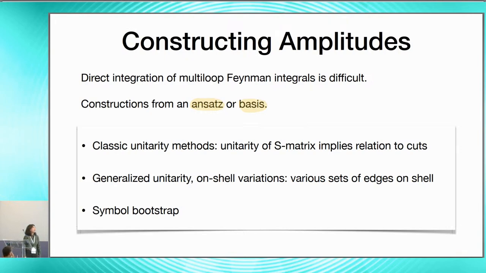Some modern terminology that comes attached to the same idea is now the symbol bootstrap. So bootstrap also, right, this general idea of constraining some kind of ansatz, and the symbol is going to be particular to Feynman integrals. This is different from the symbol we heard about yesterday. I'm coming to that shortly.